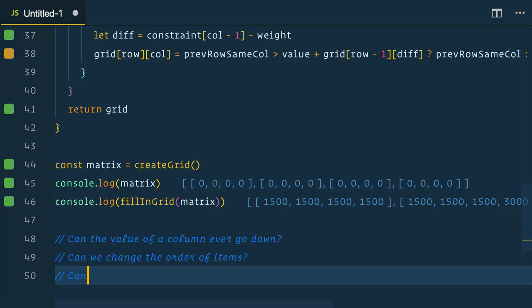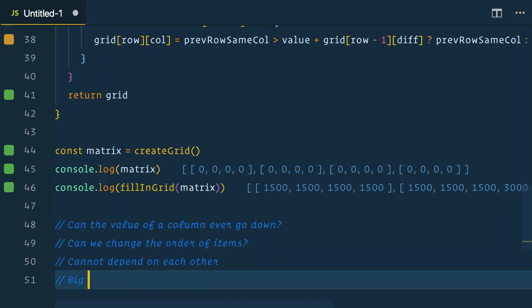Dynamic programming only works when each subproblem doesn't depend on other subproblems. And if we compare it against other big O notation algorithms, such as calculating every single combination of items, which is O(2 to the power of n), if there were 32 items, that would be 4 billion possible sets, as opposed to 128 column row cells we need to loop over.